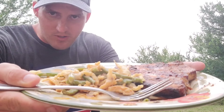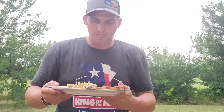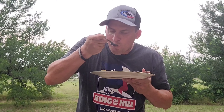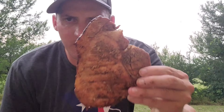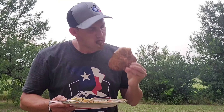Alright guys, the weather has held off unbelievably — apparently we were gonna get a bad storm. I've got some green bean casserole and our beautiful pork chops here. Let's go ahead and try this green bean casserole out — got the fried onions on top. So good. And I'm gonna go carnivore style here. Check out that pork chop — look at that.